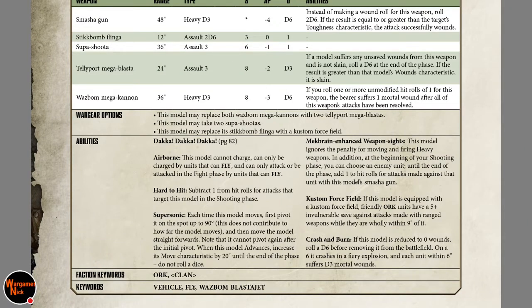Custom Force Field. If it's equipped with a custom force field, friendly Ork units have a 5+ invulnerable save against attacks made with ranged weapons, if I can speak English, wholly within 9 inches of it. So personally, I think you're probably mainly going to be using it on your own Wazbomb Dakkajet, to be honest. Because it's 9 inches, it's not a massive thing. You're mainly using it on the jet.